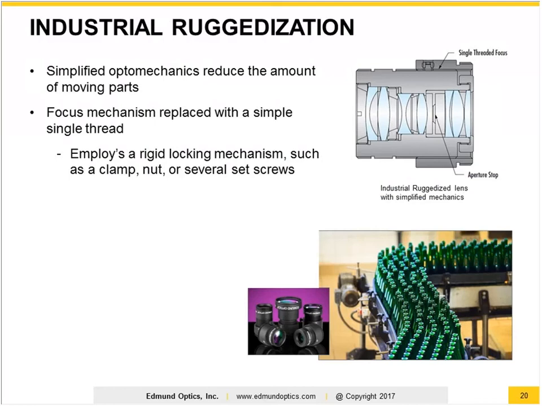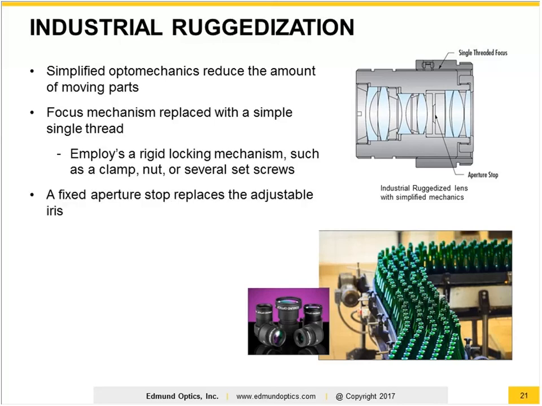Now in this scenario, you can have multiple set screws that are going in place to be locked down to actually clamp it from multiple positions. This will guarantee a much more rigid approach to focus change. And the single thread that's going through there is a much finer thread. It requires a lot more adjustment, but it also means there's less room to move and actually adjust the lens system if there is any sort of change over time.